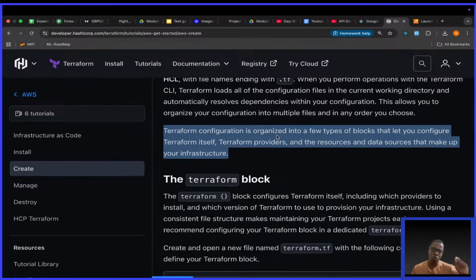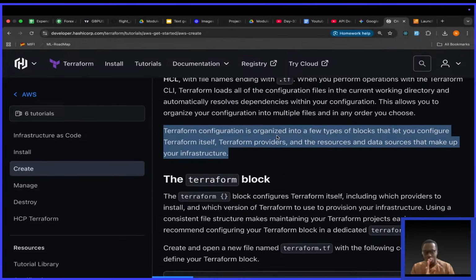And GCP is Google Cloud Platform. If you want to configure infrastructure on AWS, you need a Terraform provider for AWS. So you understand? We have Terraform itself, and then in Terraform, you can configure Terraform itself, or you can also configure providers. A provider is simply a plugin which gives you access and control over things like AWS, GCP, Azure.